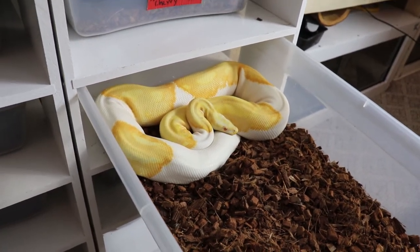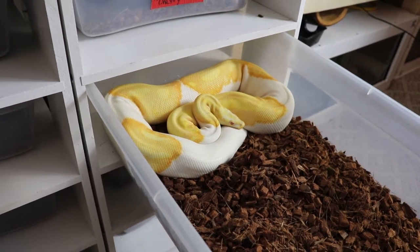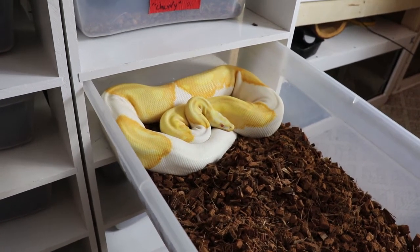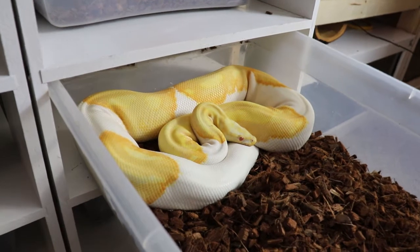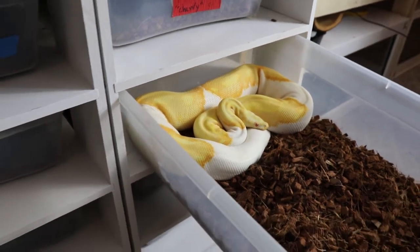This animal is a double recessive, which means not only do both parents need to be pied, both parents need to be albino in order to get her. They, again, could be heterozygous, they could be het for albino, het for pied to be able to do this, but both parents have to have both sets of genes. So this is a much more expensive animal than a regular albino or a regular pied. This is an albino pied.